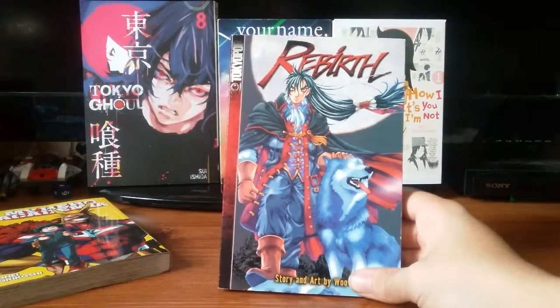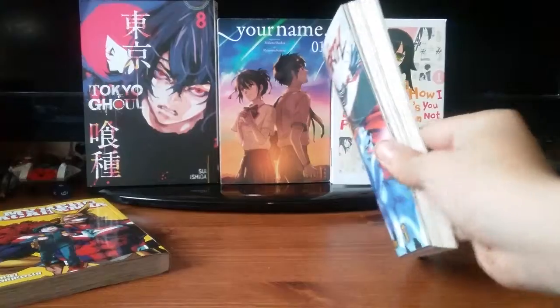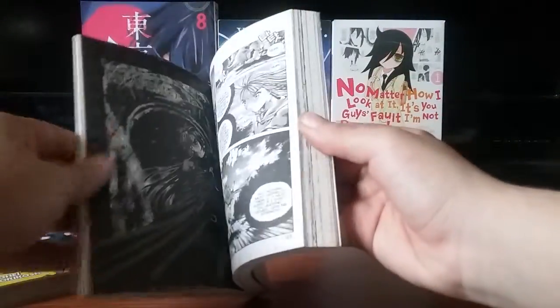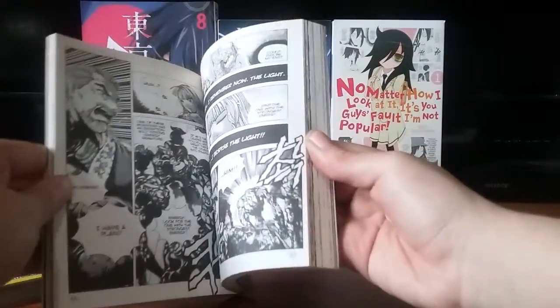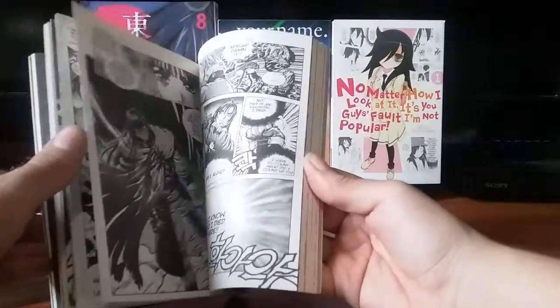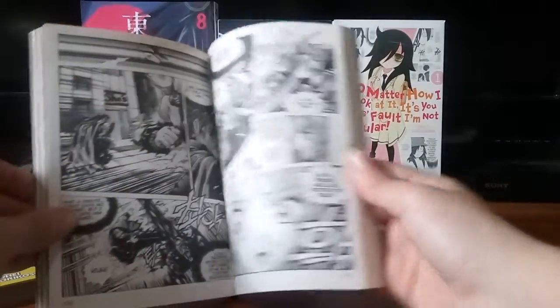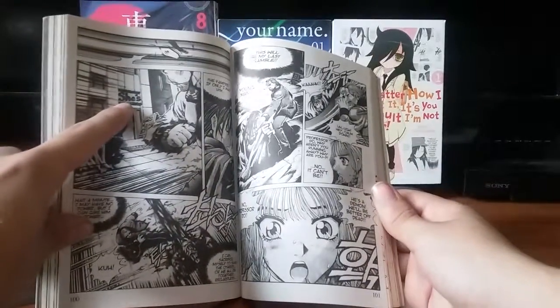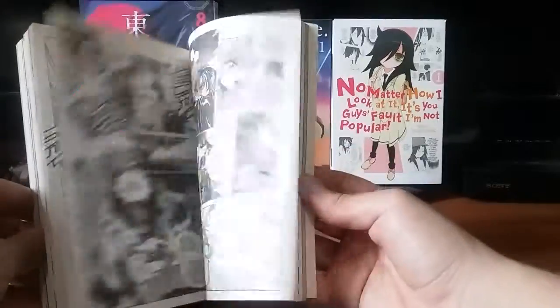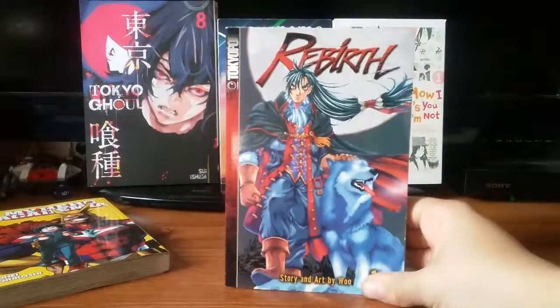I know many people are like that, and another big reason is in these, I don't think I have any examples in here. I can try to find one, but if there's any writing on characters' shirts or in the backgrounds, the pictures are also flipped for this, from what I understand at least. So, okay, I guess it's not right there, but usually, from what I've heard, if there's writing in the backgrounds of these, it will be flipped also, and I know that probably bugs a lot of people.